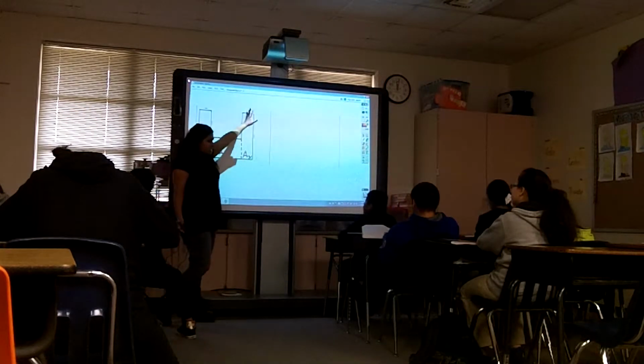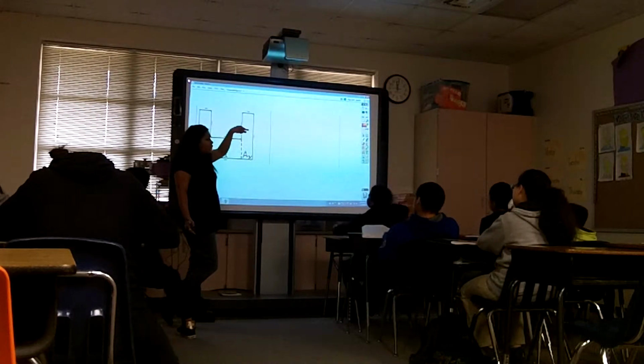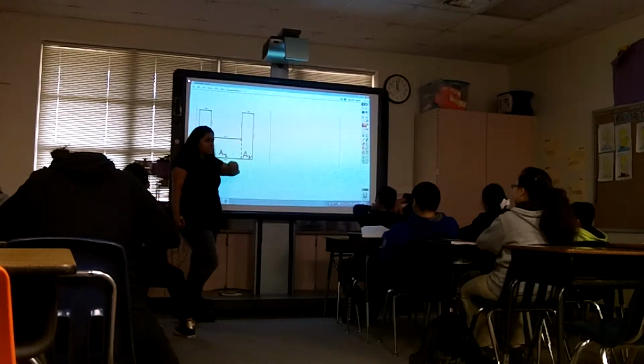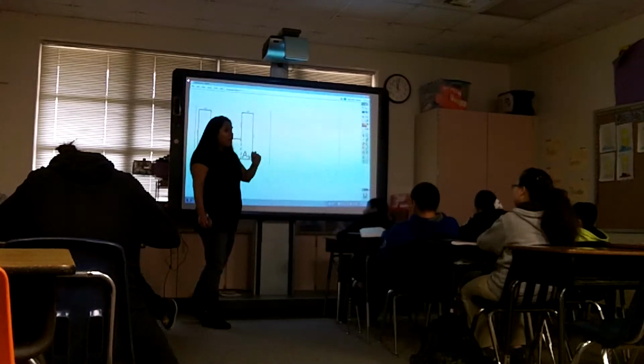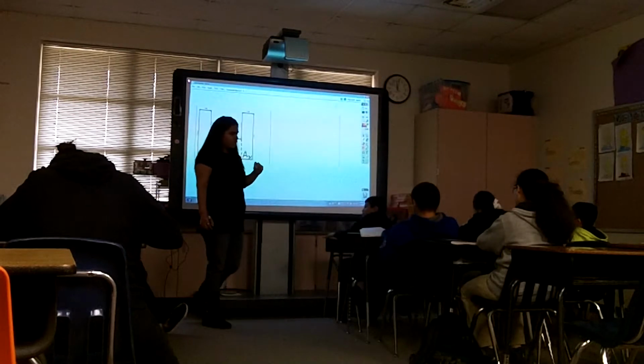This is 3. So then this is 3 because they've given it to me. That's the only reason I know that they're equal. I'm not just going to look at the shape and say, oh, those two look equal. You have to use the numbers that they give you, the dimensions they give you.